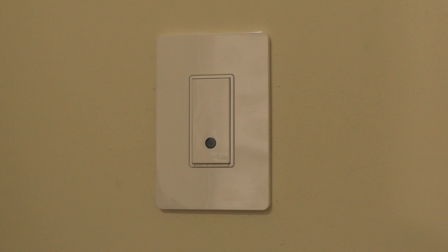If you want to be the ultimate nerd, geek, light switch guy — something — you can pick these up. We'll have a link where you can buy them. If you don't know a little bit about being an electrician, don't install them yourself because you could die from this stuff. I don't want you to die — I want you to hang around and read the stuff I write at Android Central. I'll have a link set up where you can buy them, along with a bunch of pictures and this video.